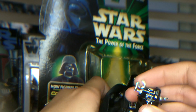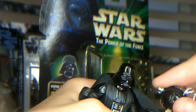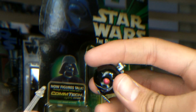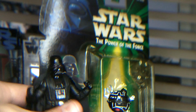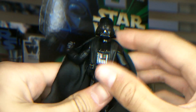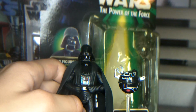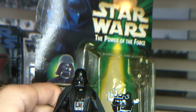And now onto the Interrogation droid. Great paint applications. It's just basically one solid piece. Oh, well, it can be removed from the stand. It's a little clear plastic stand. And there is the Interrogation droid. It's just plastic. So, yeah, really, really cool. It just stands up just like that. And there's Darth Vader right there. Going to put him like that. And if you could see that, there we go. There he is, Darth Vader with his Imperial Interrogation droid.